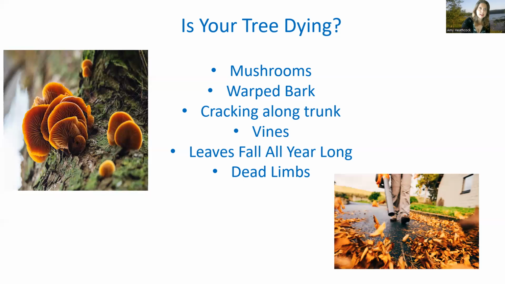Dead limbs. Dead limbs generally indicate that your tree has not been pruned like it needs to be. Trees do need to be trimmed every year. They just do. Just like any other house plant that you have, they need to be trimmed. Dead limbs are not an indication that your tree is necessarily dying, but parts of it are dying and those parts need to be trimmed off. If the limbs don't get cut off soon enough, then it will go into the trunk and cause rotten spots in the trunk, and it will start rotting from that point, and that will start hurting the tree.